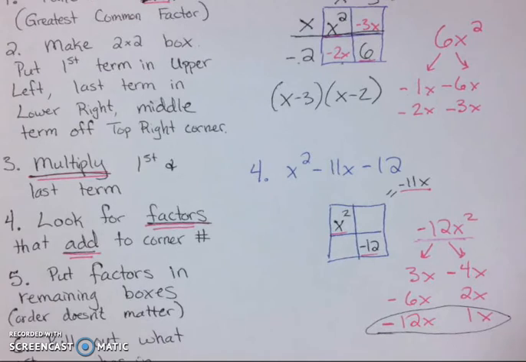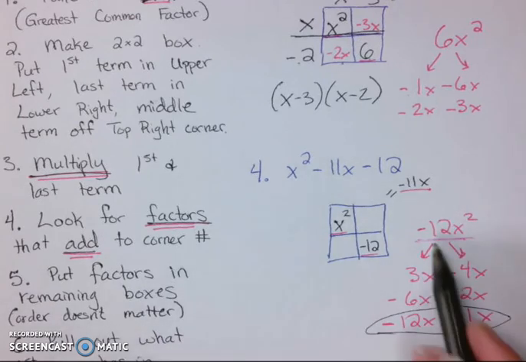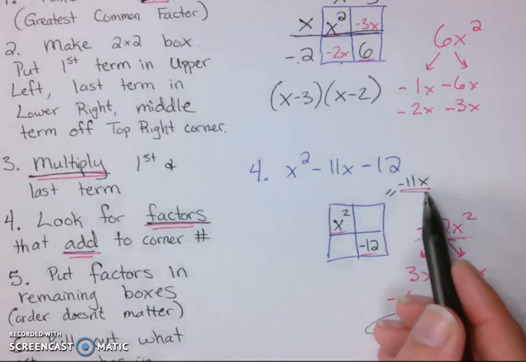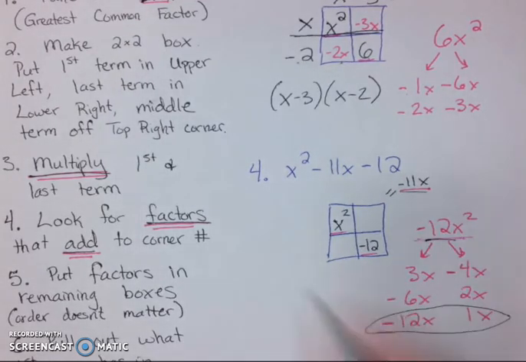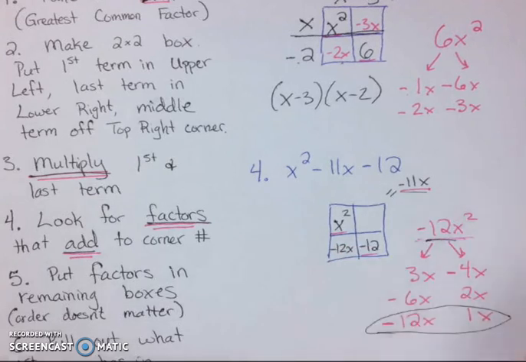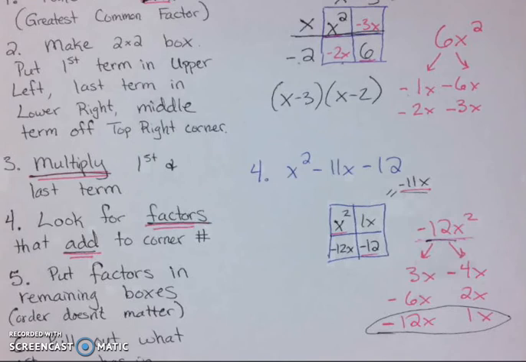So really the hardest part of factoring is trying to find which numbers fit in kind of this little puzzle. Multiply to this, add to this. Okay, I finally found it. So negative 12x and 1x. Doesn't matter which order you put them in.